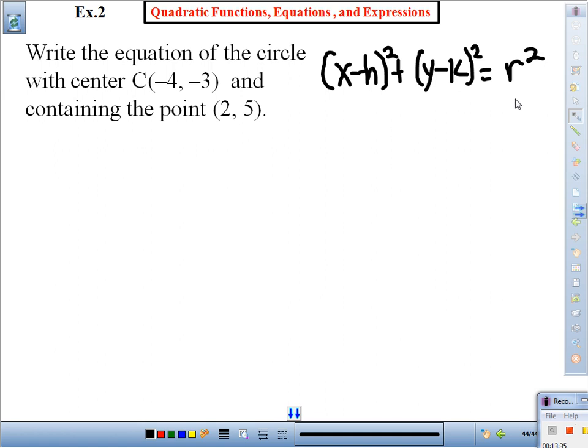You're like, oh, it's the same thing as the previous one. Yes. But you're like, wait a minute, Mr. Q, we don't have an R this time. No, but what do we have? H and K, and now we have X and Y. So check this out. Step 2. Pay attention to step 2. Here it goes.